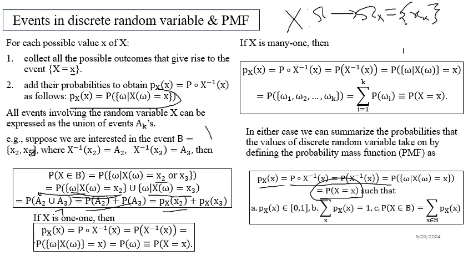So how is the probability mass function defined? A small p with suffix X, of a small x, which is the argument. It is equal to the probability that X is observing the value small x. Just confine yourself to this definition. When someone says you have a discrete random variable and you have to compute its probability mass function, it is defined as capital P that X takes the value small x. This is the working definition of the probability mass function.